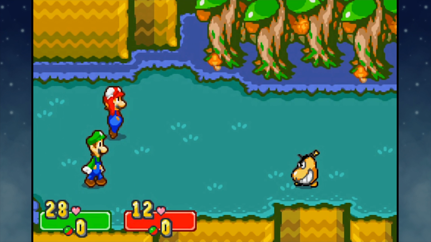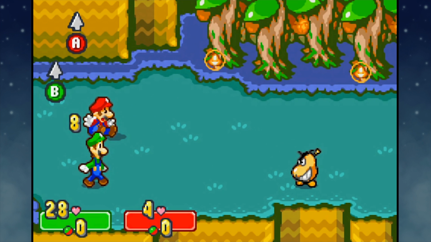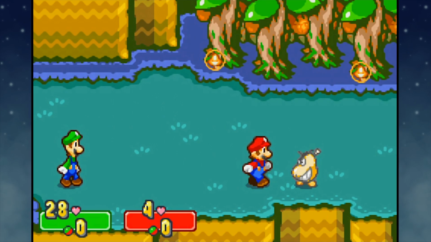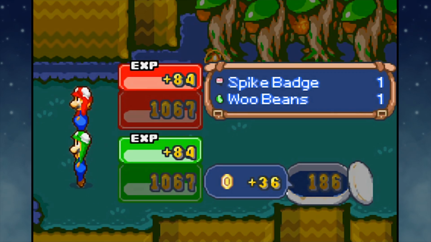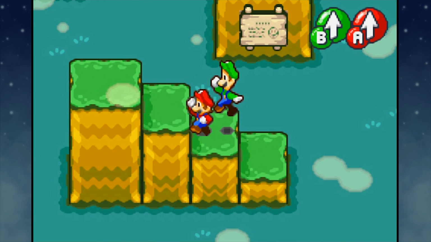Crap! Oh, he's gonna attack! Oh, whoa, another 8 damage. The hammer. Yes! Did it! Got another spike badge, another 84 experience! Man, I got 2 of these guys!